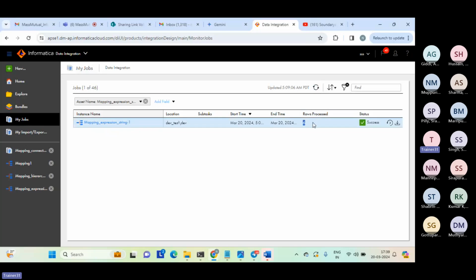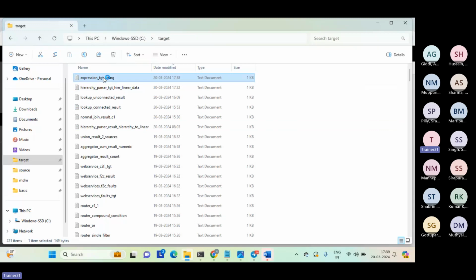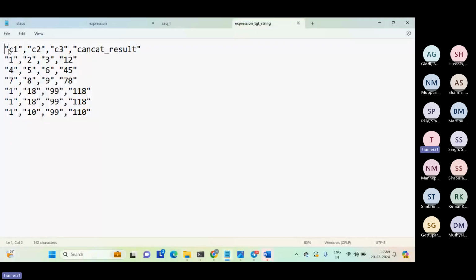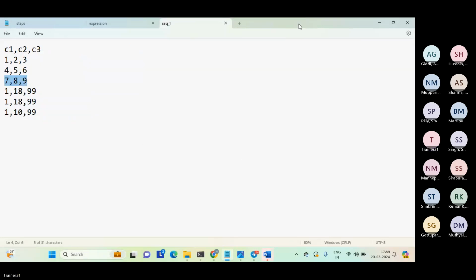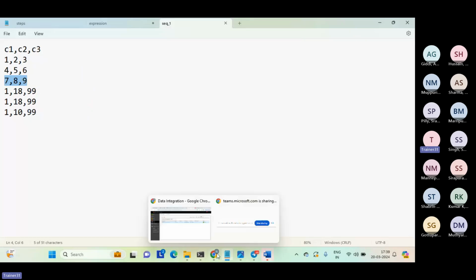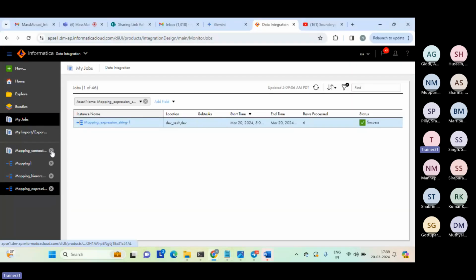Can you see here? All the 6 rows proceeded, right? So it's very straightforward. You can see C1, C2, 1, 2, right? Both are concatenated and we can see the concatenated result. Similarly for other rows. Simple one. Now let us talk about some more.